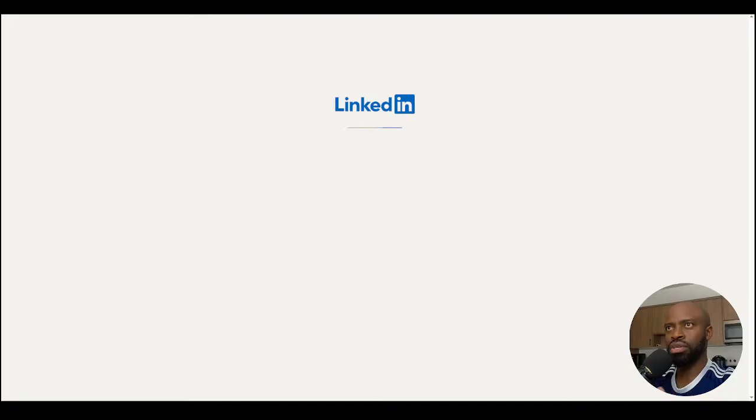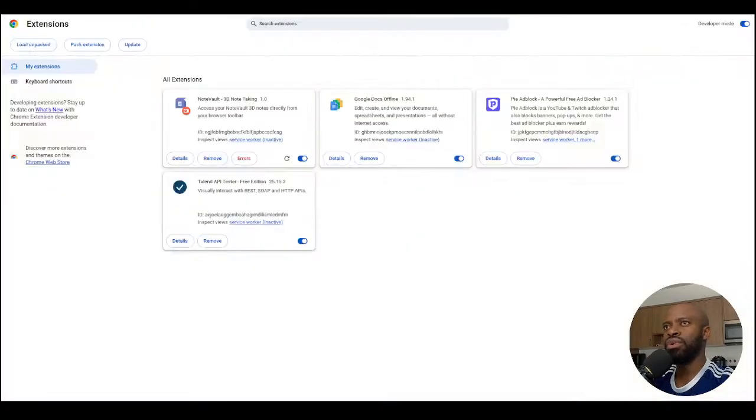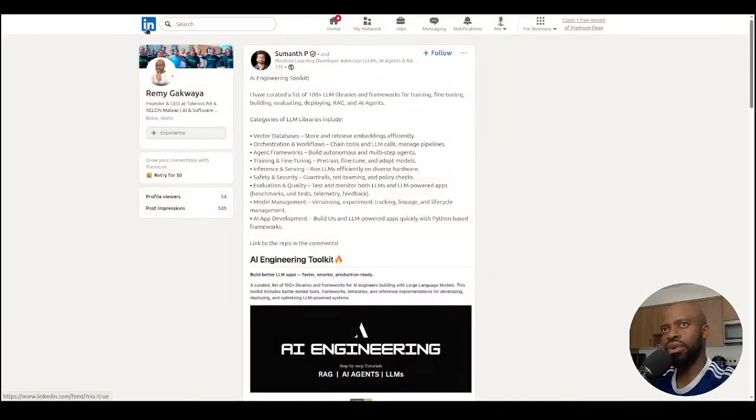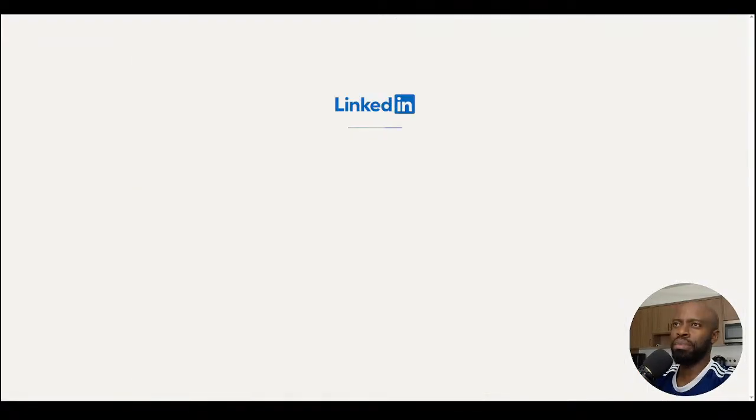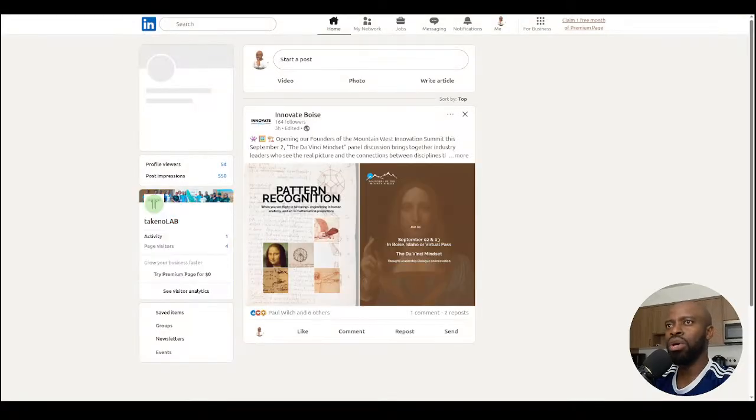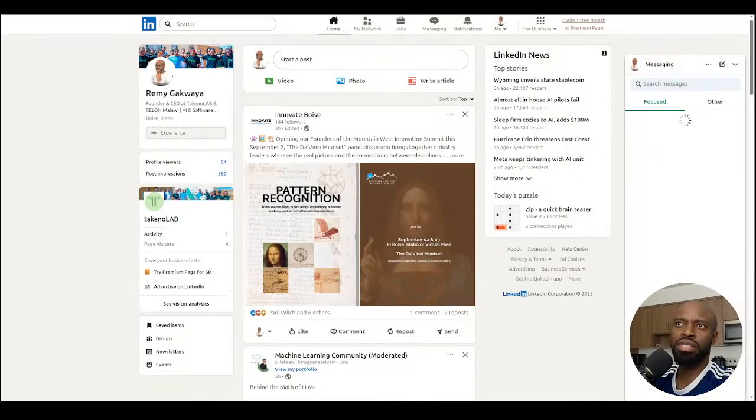Let me reload, because whenever you do this, which is reloading, you are invalidating the previous extension, which cannot function. That happened because I'm in development mode, so I'm going to be changing things around.